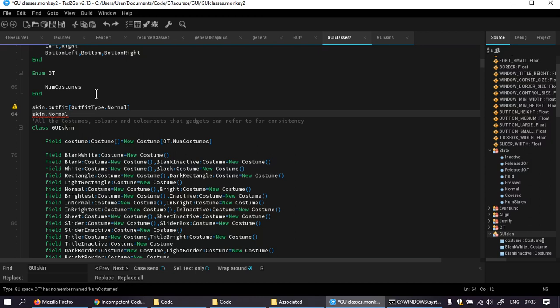But of course with skin.normal I've no way of necessarily transposing that information from one to another without some bit of tat where I manually go through every single one, basically.